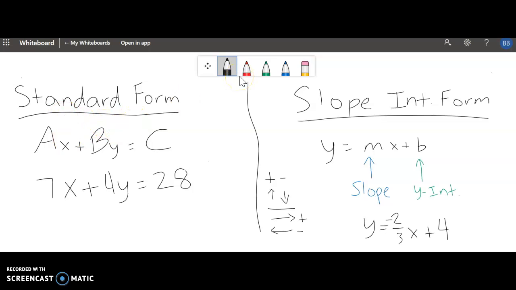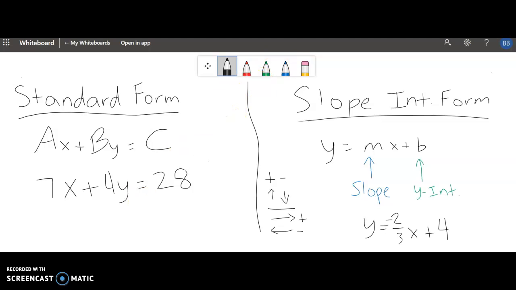So the benefits of standard form are that you can quickly tell what the x-intercept and y-intercept is. And so you'll notice that slope-intercept form does not tell us an x-intercept. It gives us the entire graph if we use the slope correctly and the y-intercept. But it's difficult to tell perfectly sometimes what the x-intercept is, even if you do all the work to graph the entire line. But standard form tells us right away, pretty much. We have to do like one step, then we can tell what the x-intercept and the y-intercept is. And I'll show you that just real quick.